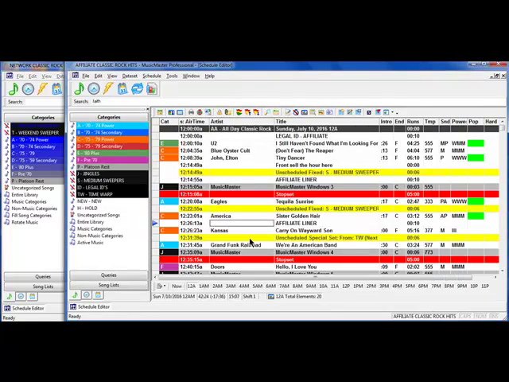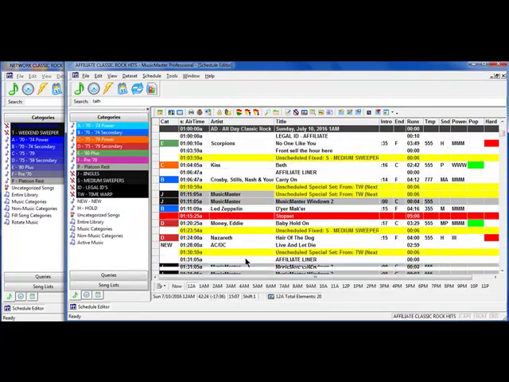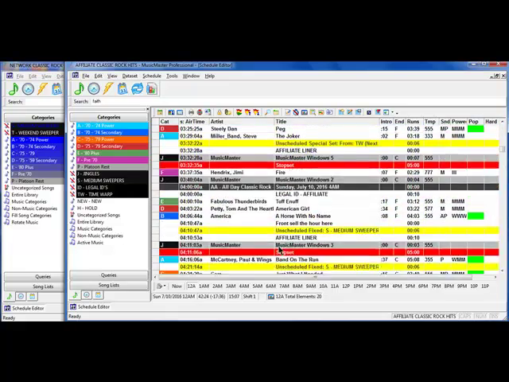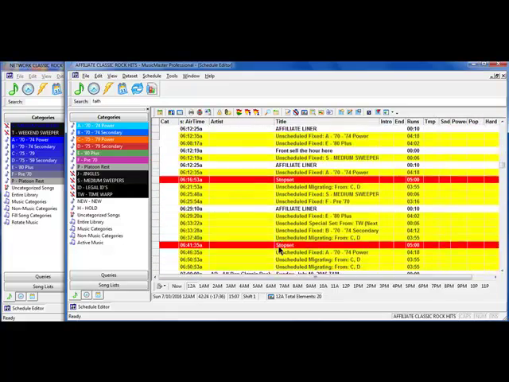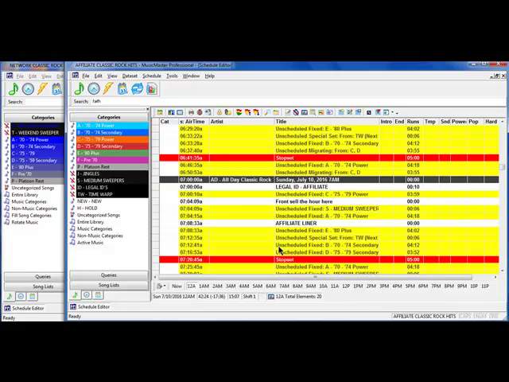Finally, we only imported the overnight hours. Scrolling down, you can see that the other hours are unscheduled. When the affiliate schedules their local log, Music Master's rules will provide protection against the network songs already scheduled. Due to this protection, it is recommended that you import the network log and then schedule your local hours. Export to affiliate, import from network is an easy way to share logs and simplify the work of scheduling the same format on multiple stations.